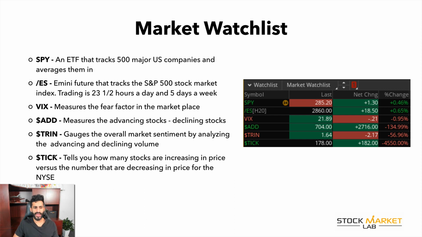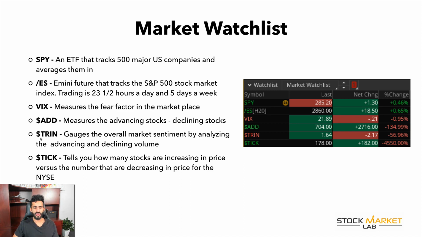Now, the last three I have, the first one is ADD. If you notice, there's a dollar symbol in front of it. You can see the dollar symbol right there. You have to put that dollar symbol in order to track it, right? ADD measures the advancing stocks minus the declining stocks. It shows me how many stocks are going up and how many stocks are going down basically for the day.